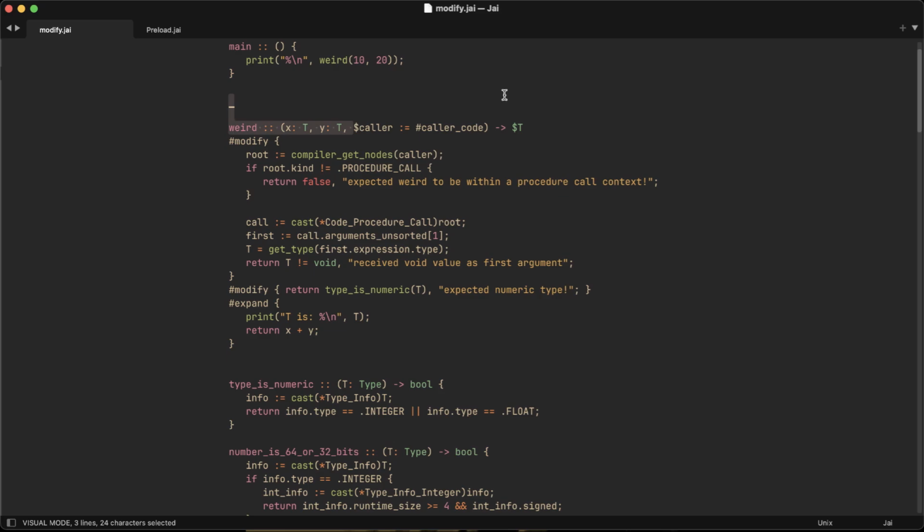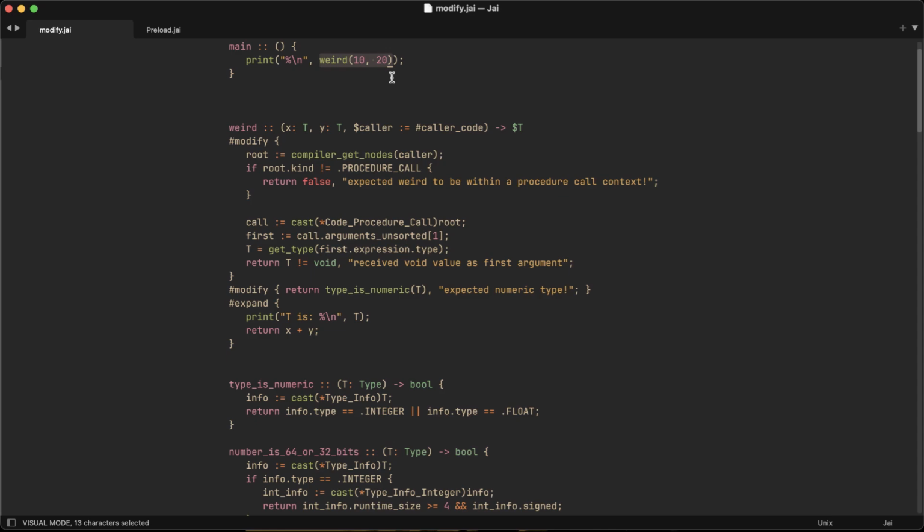We have this special argument, and ignore for now the $ sign at the start of the argument name. We have the special argument that says, get the context of how this function was called. Everything I've highlighted is basically given to us as an AST node, which if you've ever looked into compilers is what the compiler uses to reason about your code.